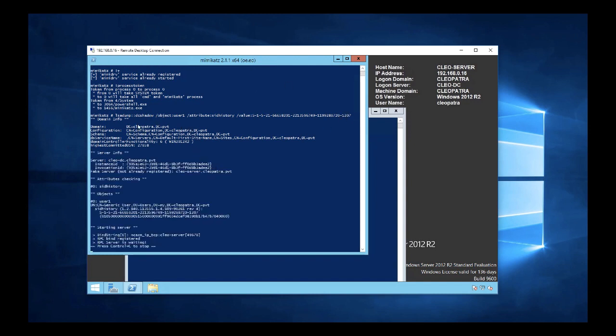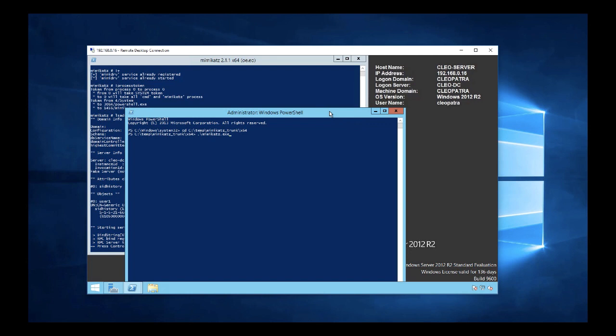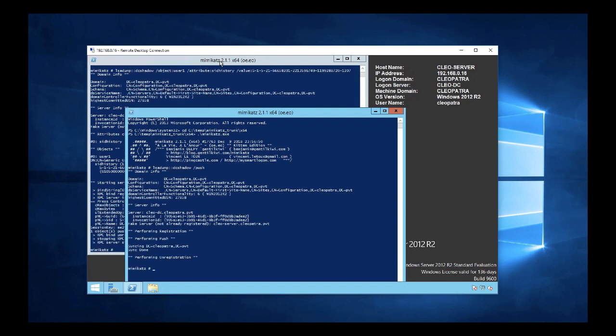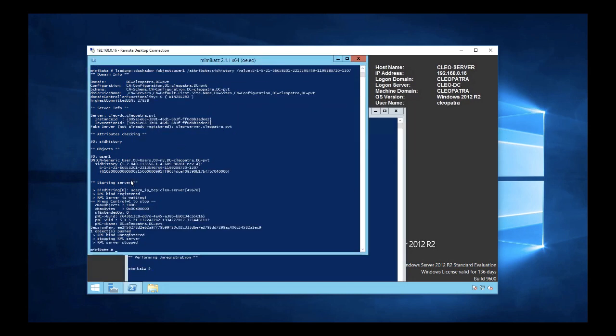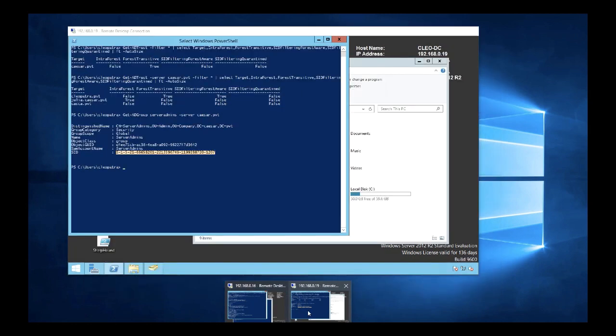You wait, you see it tells you, all right, I have set myself up. I'm ready to make this change. I'm now pretending to be a domain controller. You run another instance of mimikatz. And at this point, you say LSA dump, DCShadow, and push. And once you do that, mimikatz reaches out to a known domain controller. It makes the change. It replicates the change. It doesn't really make the change. It replicates the change to the domain controller.